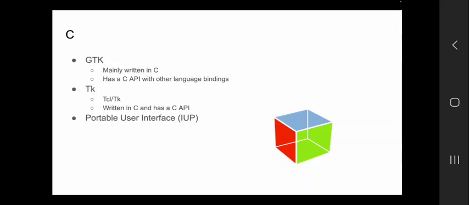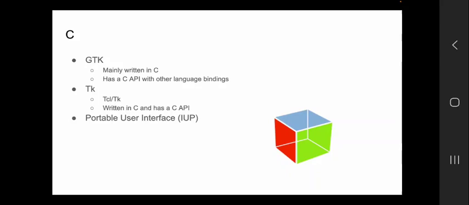So that's one. And this particular framework is so popular that it supports bindings for so many other languages that you will see in my slide in the next couple of slides.